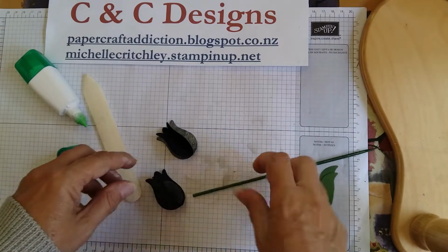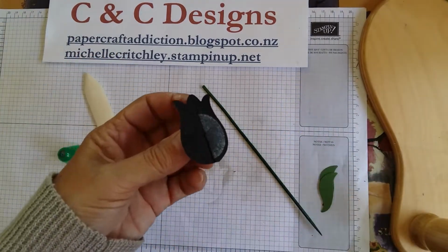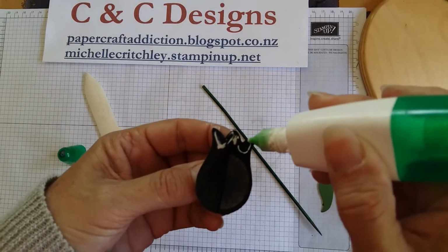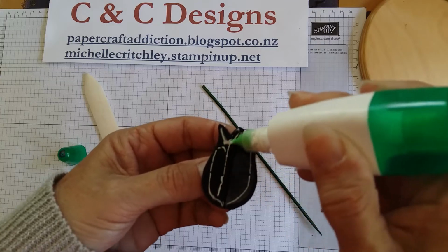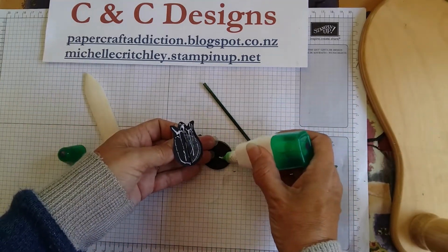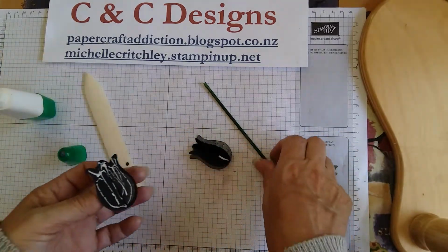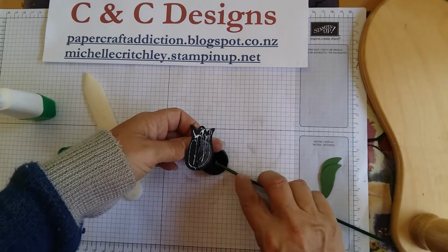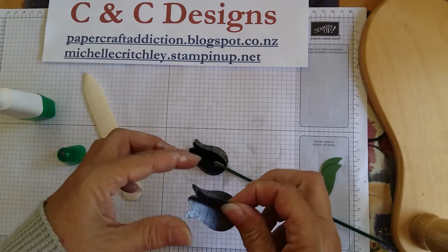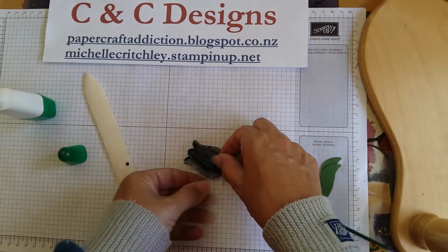you need to have your stick ready, and then on your 2-sided one, put the glue, again don't forget to get up to those tips. So this one we want the glue everywhere, and then I just pop a little glue down at the base of the first one, because that's where the stick's going to go. So pop your stick down depending on how far you want it to go. And then you might need to bend those edges up slightly to pop it in.